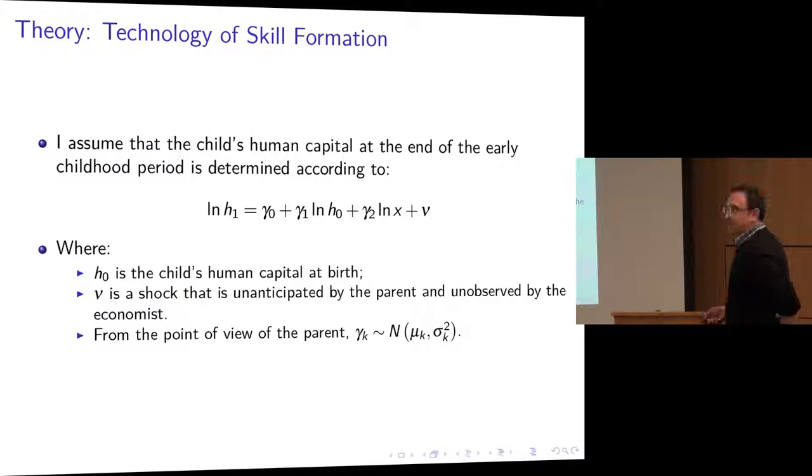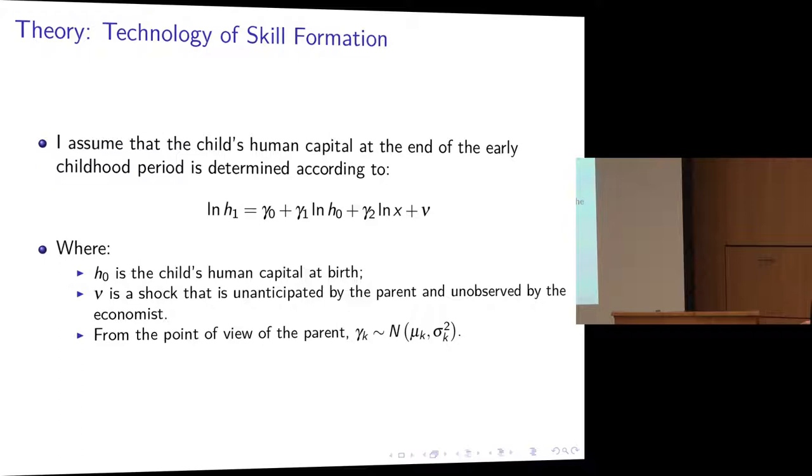But today it's going to be much worse than this, because I'm going to assume that parents may not know what gamma 0, gamma 1, and gamma 2 are going to be. Parents have beliefs about what these parameters are going to be. I'm going to elicit those beliefs from them. And I'm going to say, from the point of view of a particular parent, that it has a mean and it has a variance. Today, the variance is not going to play a role, and I don't need to assume that it's normal. I don't need to make distributional assumptions. But just to write down the model and have closed form solutions for some of the things I'm going to present to you today, I'm going to assume right now that it's normal, but I'm going to walk away from this in a second.